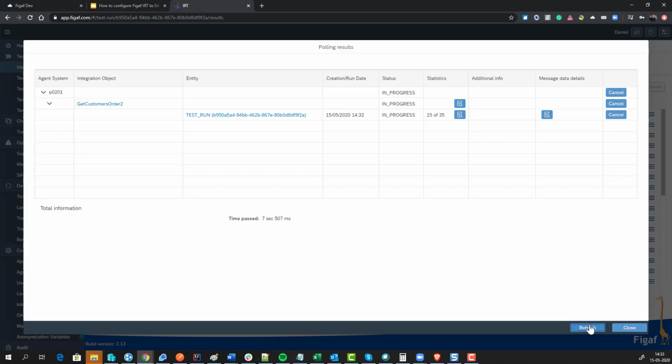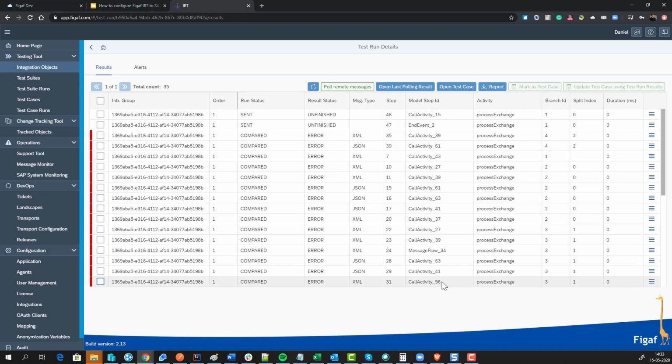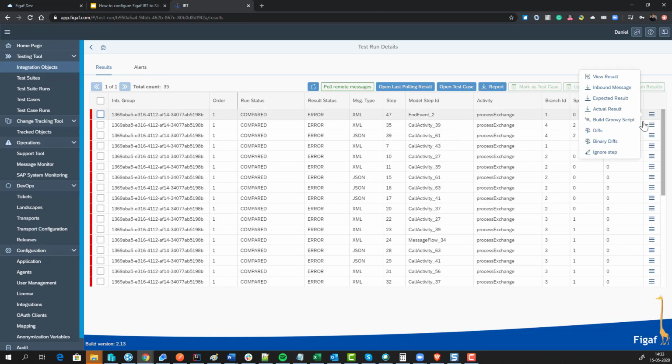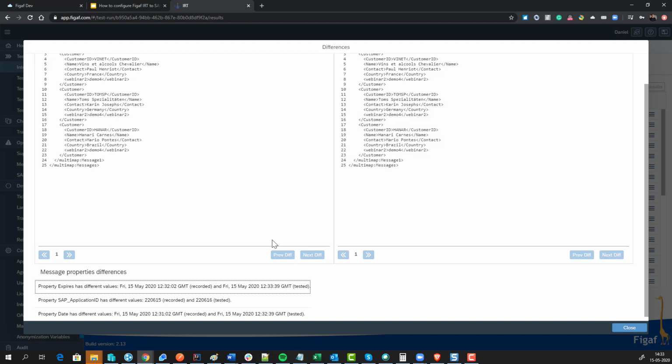But obviously if you're running it with a lot of scenarios, you don't want to be pulling manually, so you just schedule a job that does this. So now we can see that it's pulled successfully. There's actually quite a number of errors in it. We need to see what the differences are.